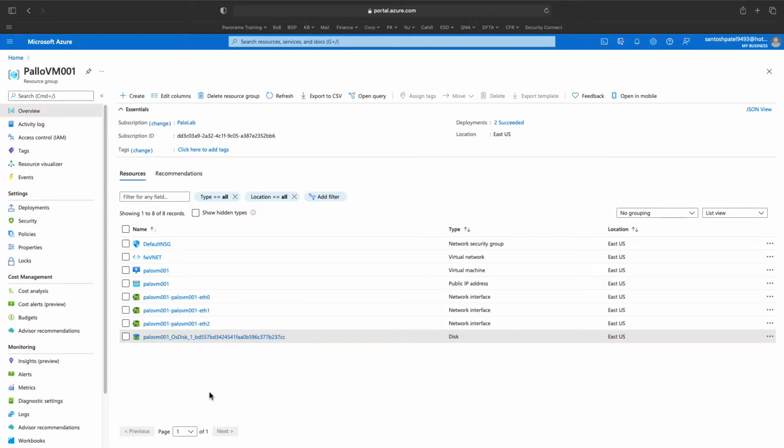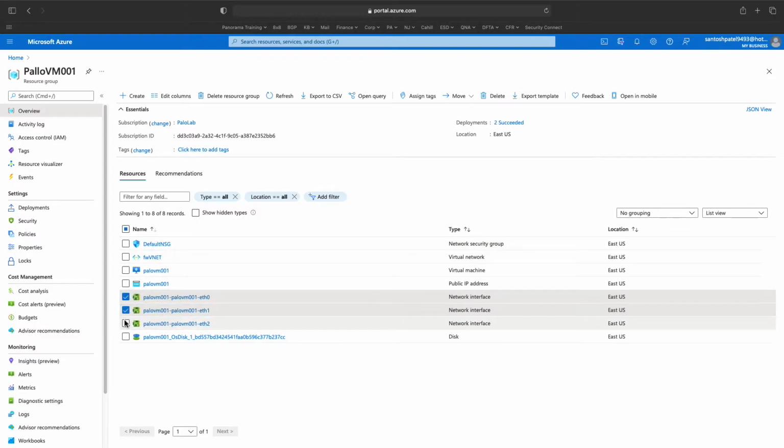Just to clarify that ETH0 is always going to be management, and from ETH1 onwards, it's going to keep increasing for all the interfaces in the firewall, from Ethernet 1 to 3 onwards, right? So if you take a look at ETH1, it's going to be ETH1 right here in the firewall. If you look at ETH2, it's going to be here ETH2 as well. So it's basically the same way, right? So if companies don't like these kinds of names and you have a very specific naming convention, try to delete all of this, right? Just get rid of them and do not turn on the VM before you do that.